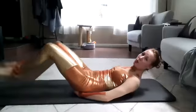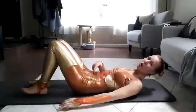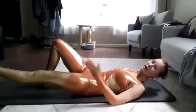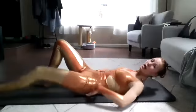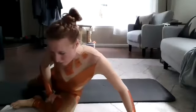And that's going to help you keep your pelvis curled, because it is the job of the low abs to help keep that pelvis tucked. But when we have the entire weight of our legs pulling us down, it becomes very challenging. So if it needs a little bit of help, then use your hands. I'd rather see that than a sway back position.